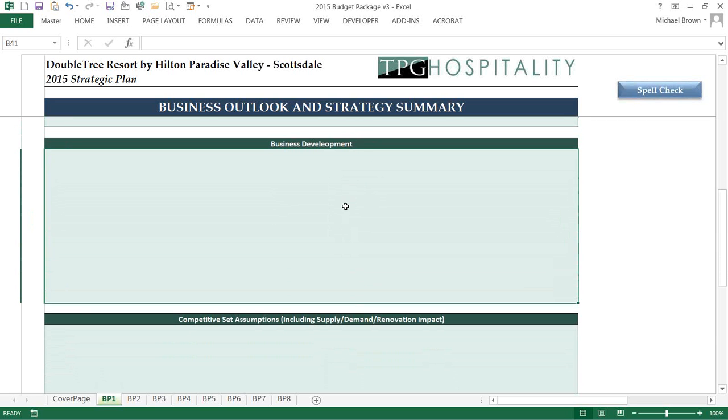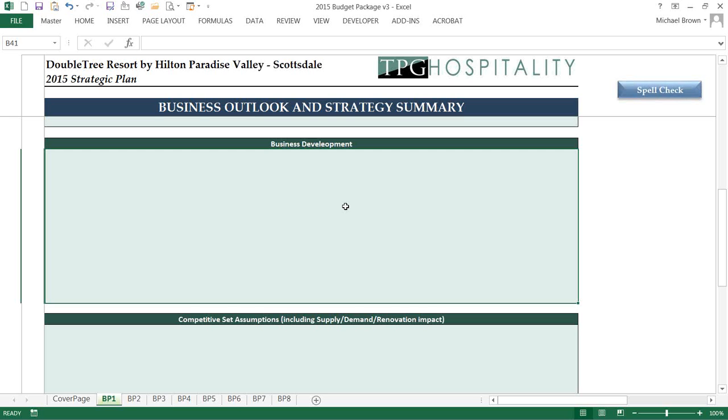Second section box down is business development. Kimberly, you want to talk a little bit about what we're looking for there? Yeah, I'm glad to. We historically have spent a lot of time talking about new supply and the effect that that will have on our budget, and we don't give enough credit to demand generators that are entering the market or any new business development.